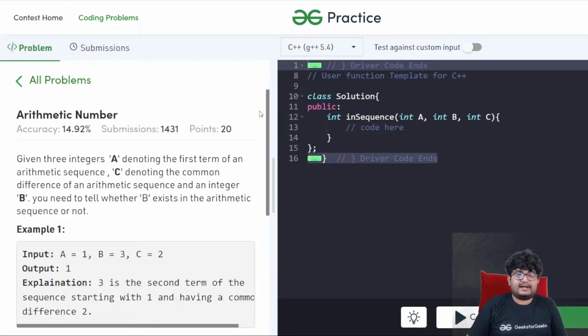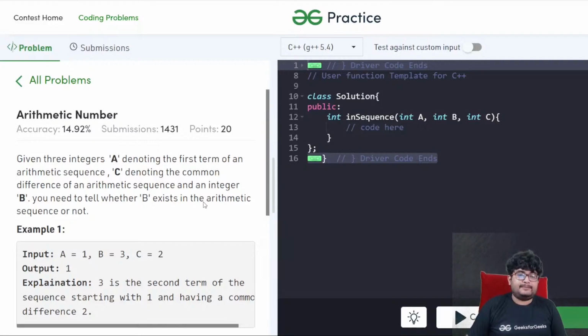let's start discussing the problem without wasting a lot of time. So the first problem is pretty simple. The problem statement is: you are given three integers: a, denoting the first term of an arithmetic sequence, c, denoting the common difference of the arithmetic sequence, and an integer b.